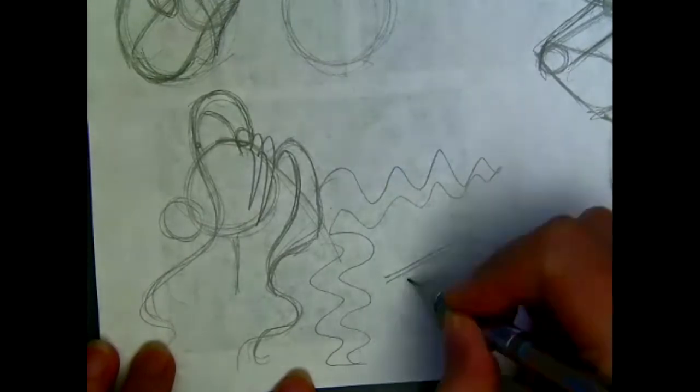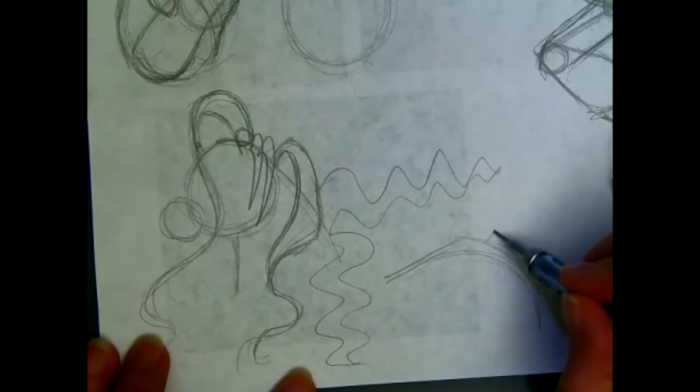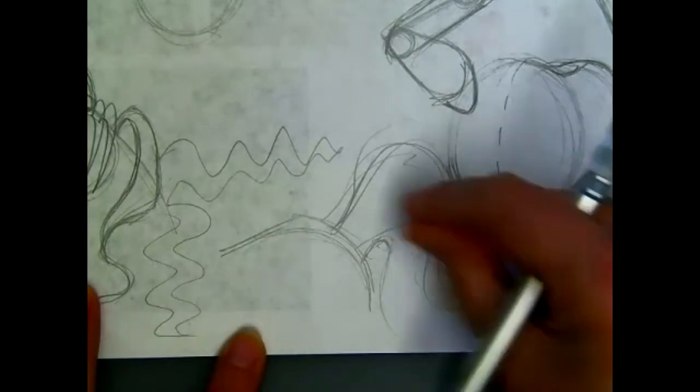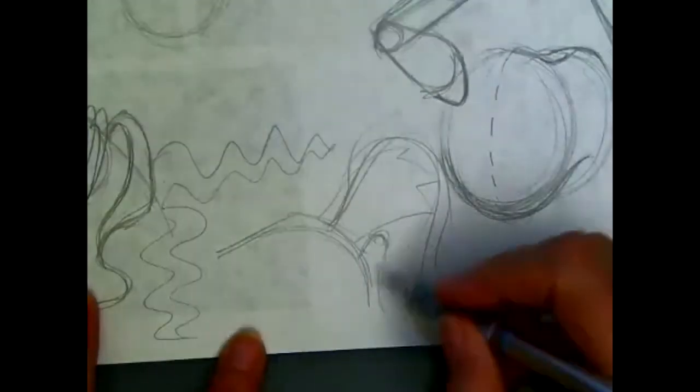Same thing on the tail, if this is the rump. I don't want to make my tail in one sort of just mass shape. I want to try to get the main flow of hair. Again, with that big swoop and then wiggle. Oops, sorry, I'll get more on camera here. Big swoop and then wiggle. Big swoop and then wiggle. Trying to find those places to make it purposefully wide and then narrow and then wide again.